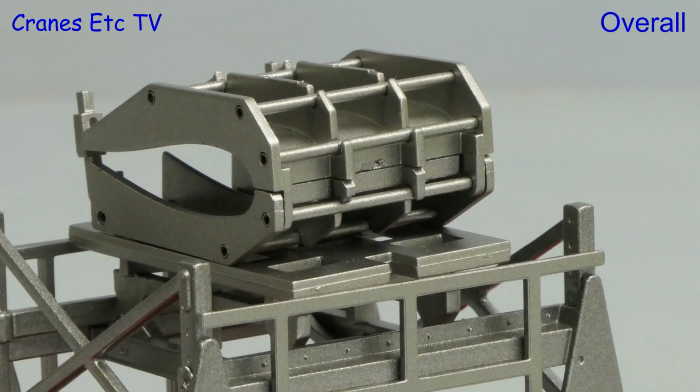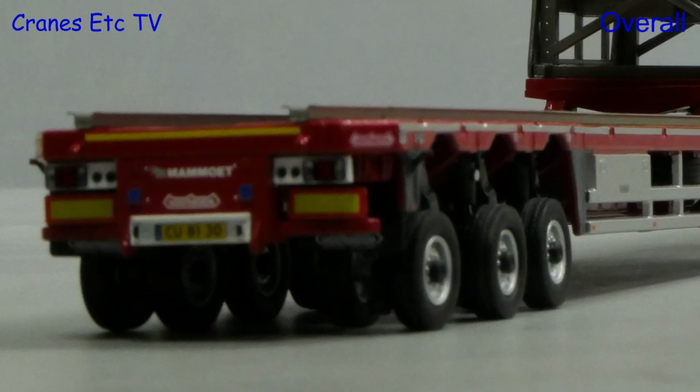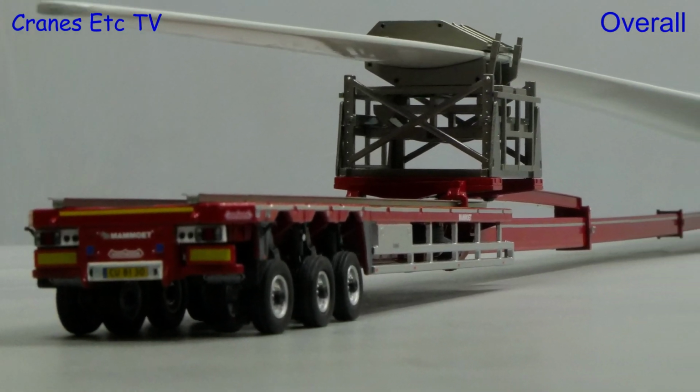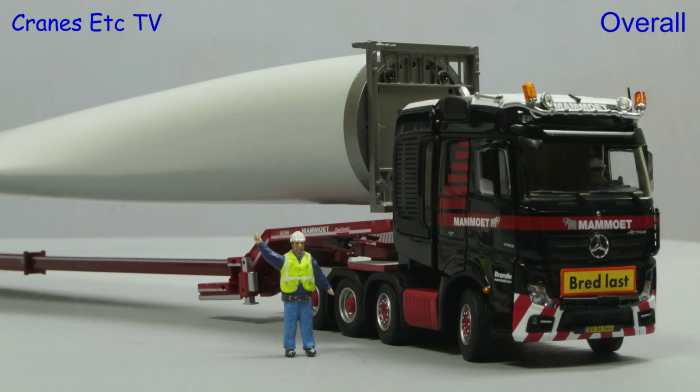As you'd expect, the detailing is at a high level, but what's particularly pleasing is the high quality model engineering of the trailer. It has a high metal content and looks very impressive, and overall it is excellent.